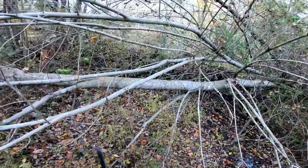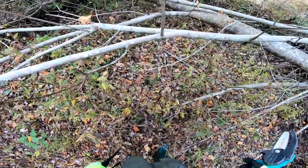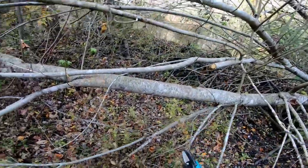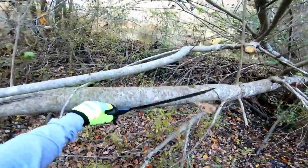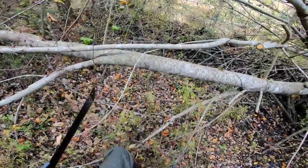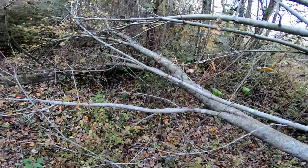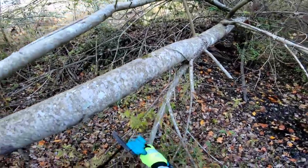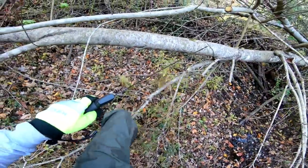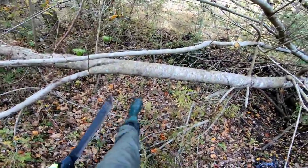All right, so I'll cut some of these limbs off of here. Uh-oh, did I get it too tight? Let's go ahead with it. Like I said, I don't need to cut a whole lot, man. Just enough to get us under here. Because if I cut it down, then I'm going to have to worry about trying to clear it out again. Oh, I'm tripping. There we go. Have to do the limbo under here.